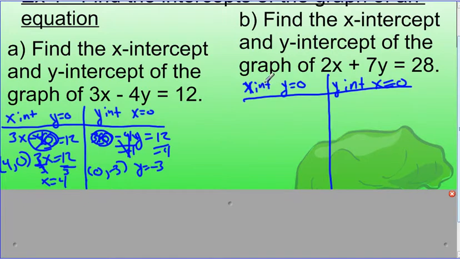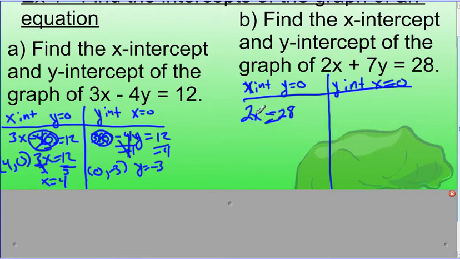Okay, so let's see. We are going to take when y equals 0. Now, I don't know if you noticed, but when you plug in 0 for this piece, it canceled it out both times. So when I plugged in 0 for y, that y piece was gone. When I plugged in 0 for x, that x piece was gone. So we can take a little bit of a shortcut here. Watch this. If we plug in 0 for y, this whole piece is going to cancel out. So I write just the equation 2x equals 28. I'm not going to put plus 7 times 0, because that piece right there canceled out. 7 times 0 is 0, so 2x plus 0 is just the 2x. So I'm skipping this first line.